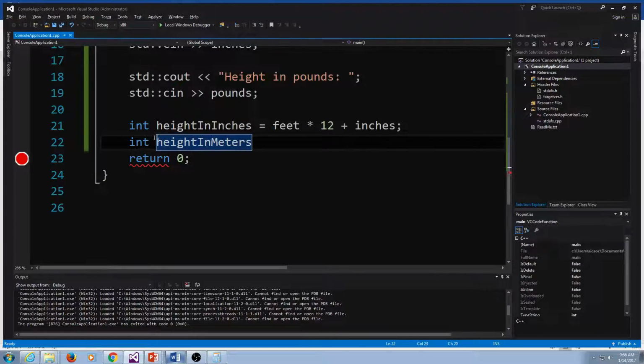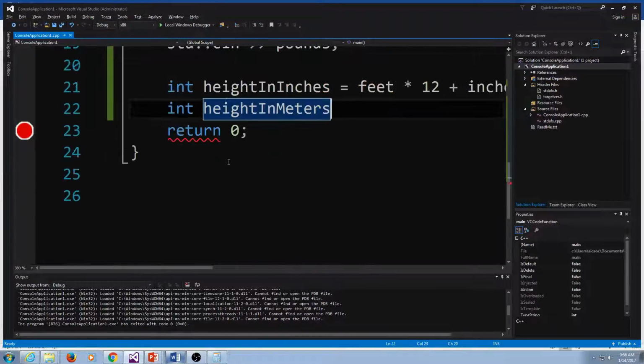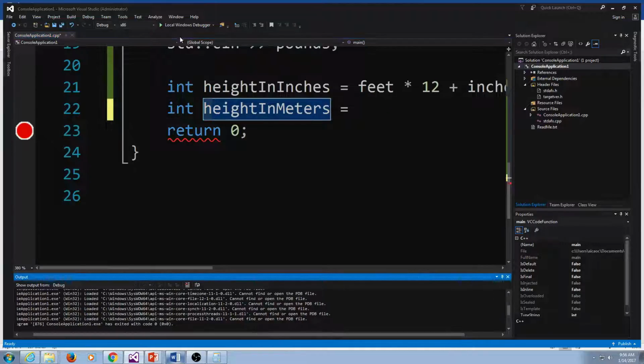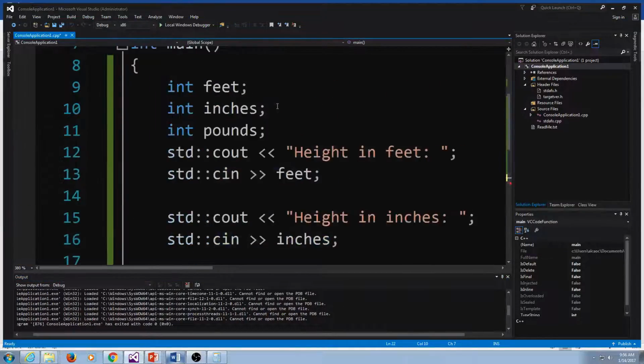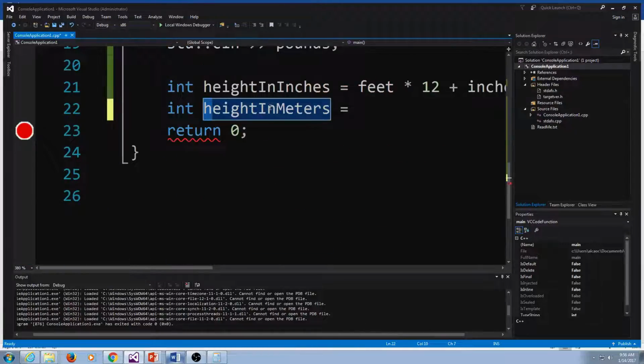So look at how I'm naming my variables here. It's called camel casing, where I've capitalized the first letter of every word after the first word, like height in meters. My first letter is lowercase, and this just indicates it's a variable. How you capitalize and name things is a coding standard principle that every company does a different way, and this is just the way that Overwatch does it. So this is how we name our variables.